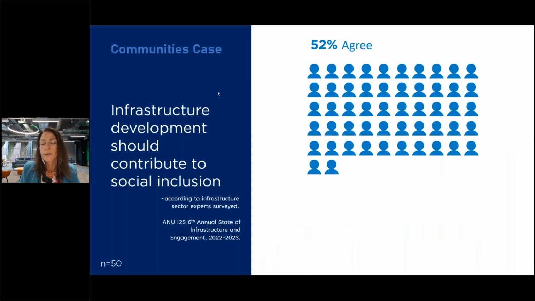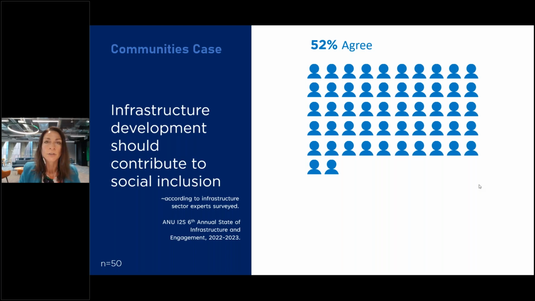We also know that there is a huge opportunity for the financial investments being made today in major infrastructure to contribute to key aspects of social improvement, and that includes social inclusion. So the opportunity for all members of a society, or a community to participate equally in socioeconomic opportunities.